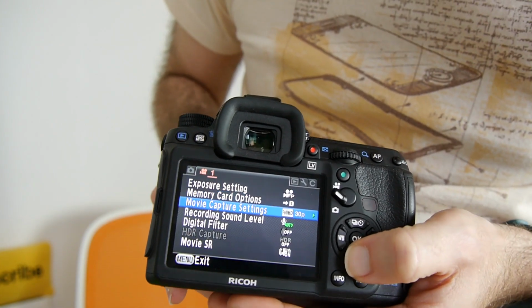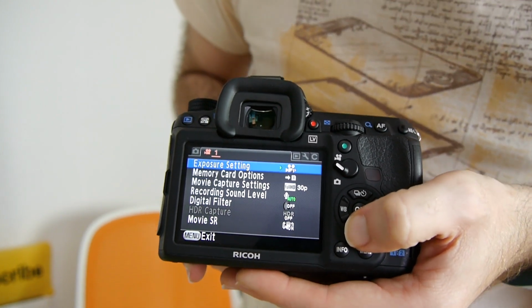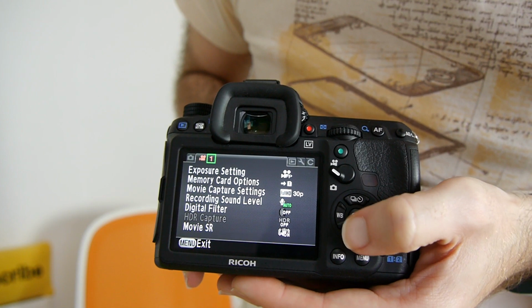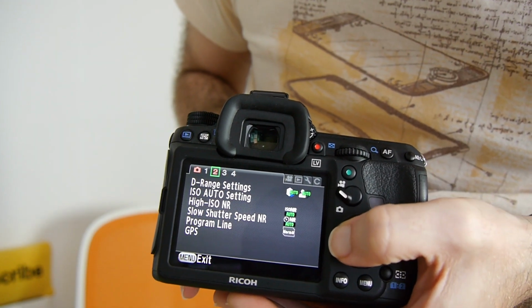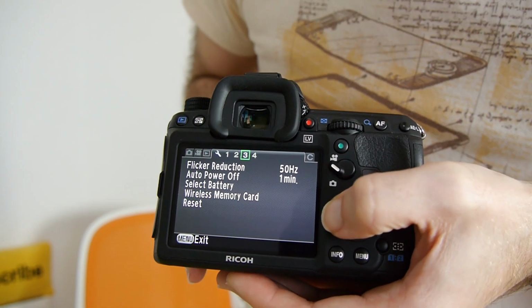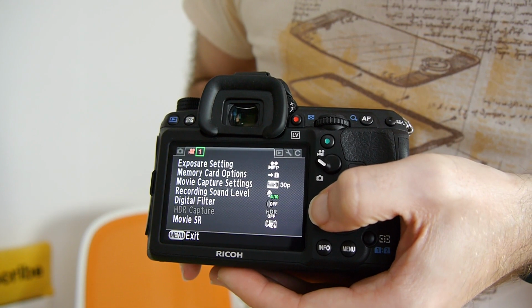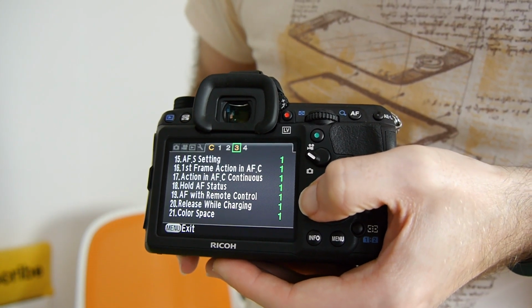But we've got a very extensive menu here that we can go through, and we've also got some extra menus. If we go to the left, it's all set out in a tabbed way, so really nice way of setting out the menus, and just so many options that you can change.